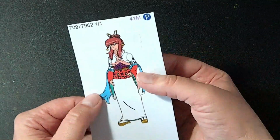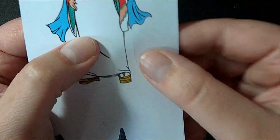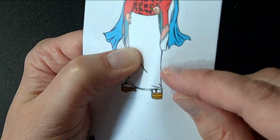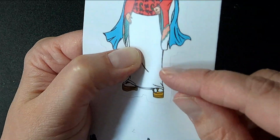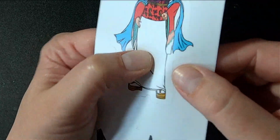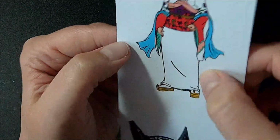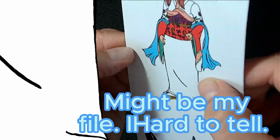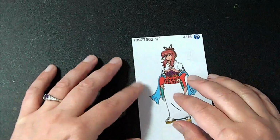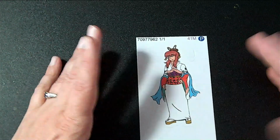The print, not fantastic, actually, now that I'm looking down here. I know that's not my line work, because I always make my lines aliased, and I make the lines dark. I really like dark lines with my artwork. And that's kind of faded. I don't know. I don't think this is maybe the best quality. Maybe it's my file, but this is a huge file, because I use this for an Aradia thing that I sent in for, the fashion zine.